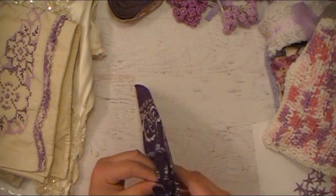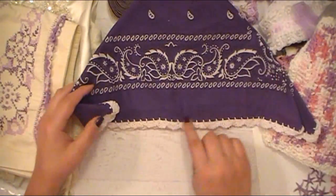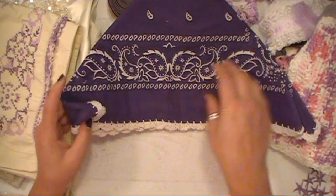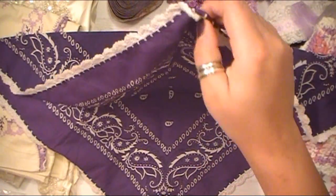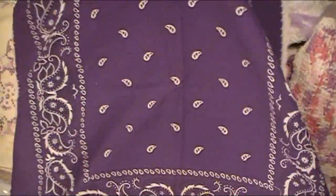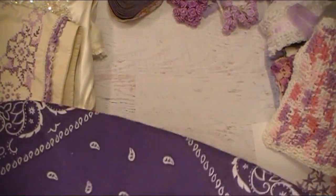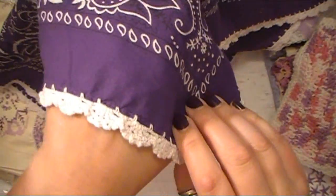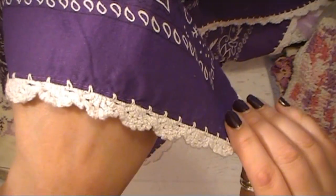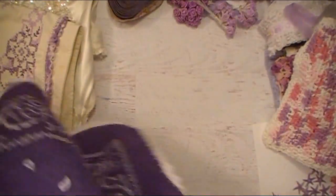And then here is like a handkerchief or a headscarf, but this is a little bit different because it's got some trim sewed on the end. That's very unique. I've never seen that before. Look at that deep purple. This is so pretty. Look at that, ladies. So much purple. Some of you might be thinking it's purple overload, but not if you're a purple lover like me. And I got to know there are quite a few of you out there from that last giveaway video I did. You also love purple, so Purple Sisters Unite.